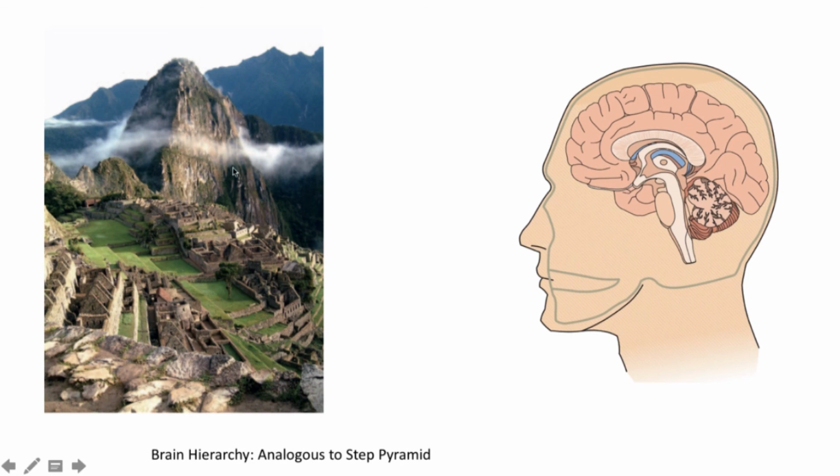It is analogous to a step pyramid of Machu Picchu. It is a top-down approach. As you can see, there are different divisions there. But the point is that even though it is top-down, we could also say bottom-up, that is the way the brain actually grew over evolutionary time, but they are all interconnected. In fact, you can see here that they are all laterally connected. So even if it has a top-down kind of architecture, there are a lot of connections between different parts of the brain. So it makes it a fascinatingly integrated complex system.